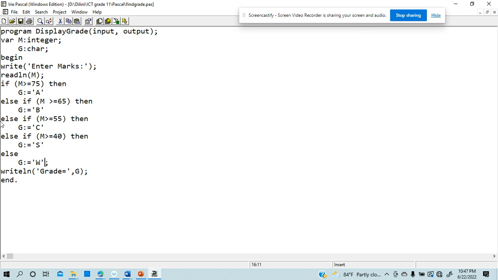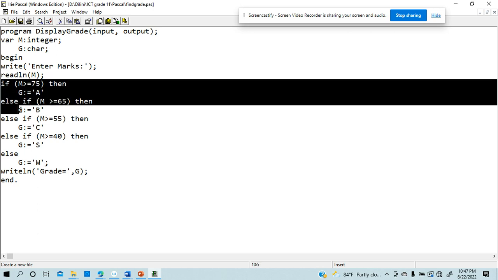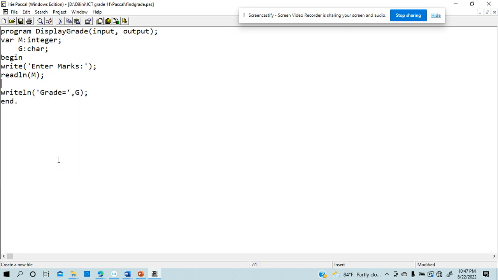So I'm repeating the same. The same program I'm changing. Now up to this part, it is okay. Up to this part, the same thing I have to do. Now here, the case statement. When you have multiple selections, we can use the case statement in an easier way. And now we'll say case variable m of.